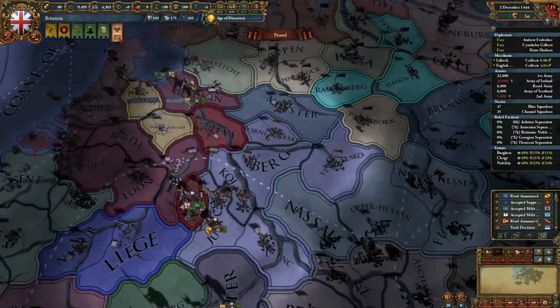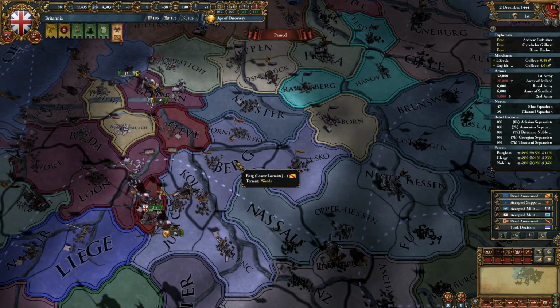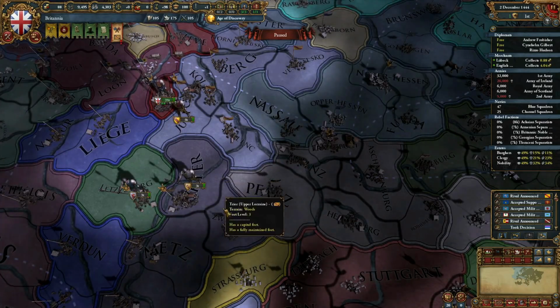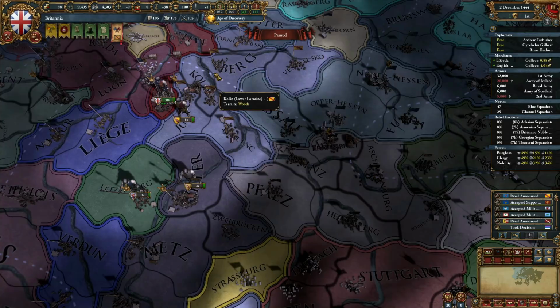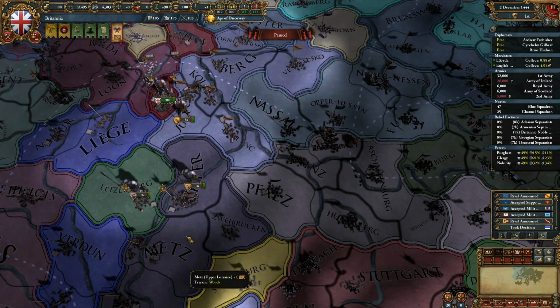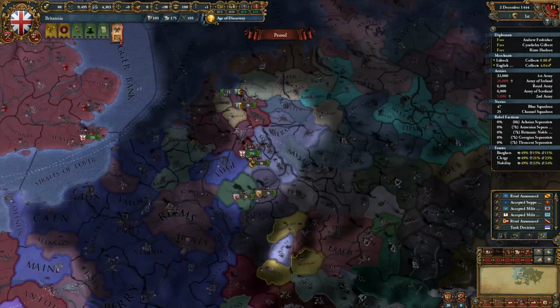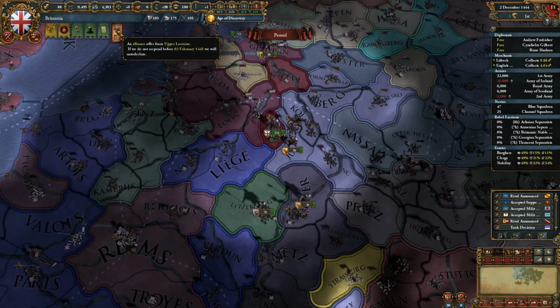And now the offer from Upper Lorraine. So this is Lower Lorraine right here. Upper Lorraine, I'm guessing, is probably right down here. No? Upper, yeah, down here. So these are the two regions that we are allying with. That makes a lot of sense given our precarious position over here in Aachen and Western Germany.